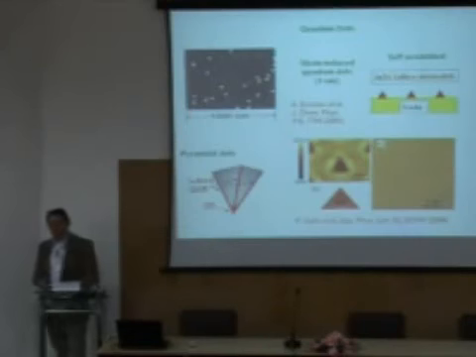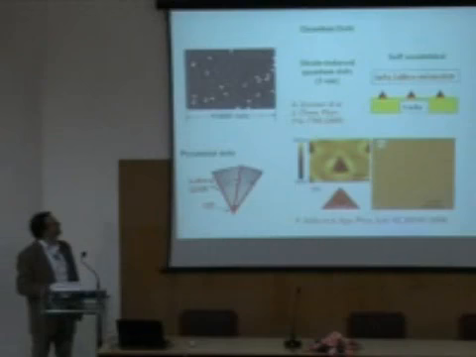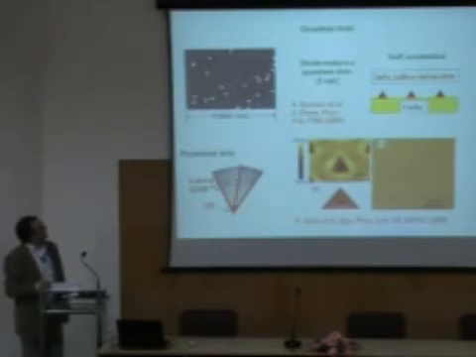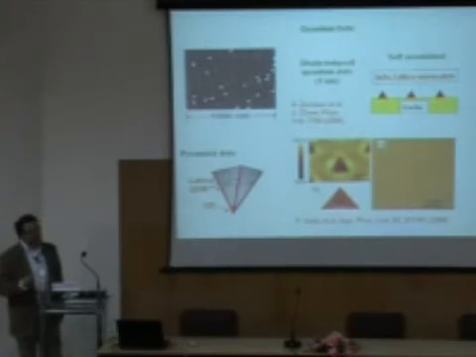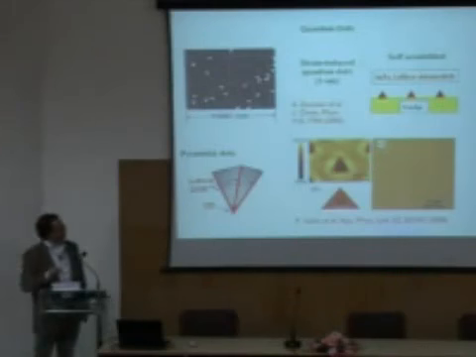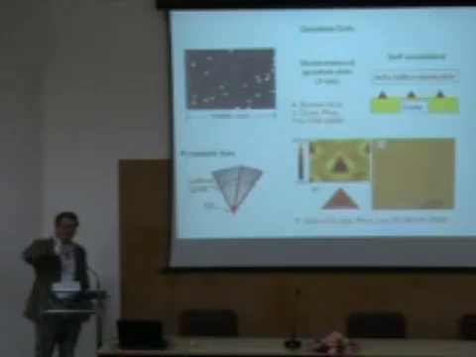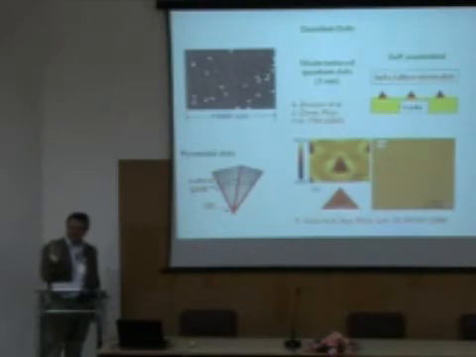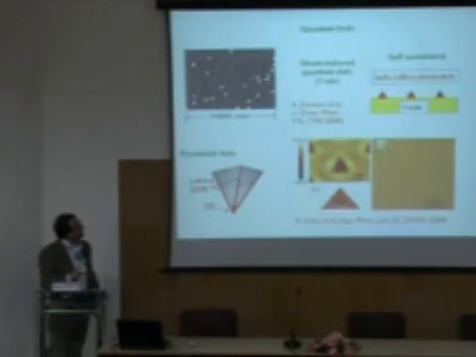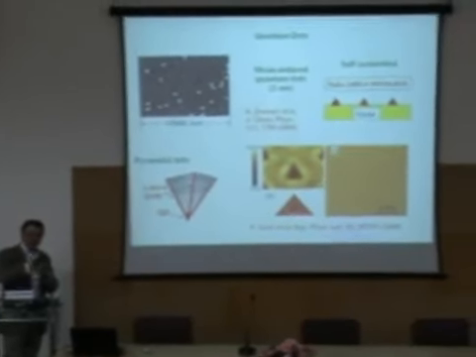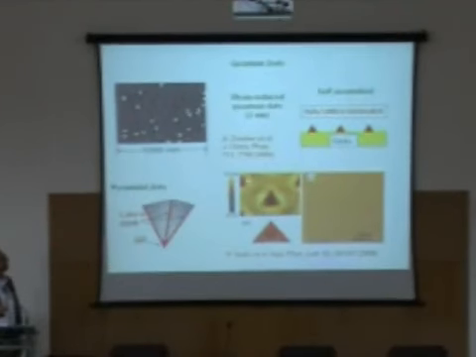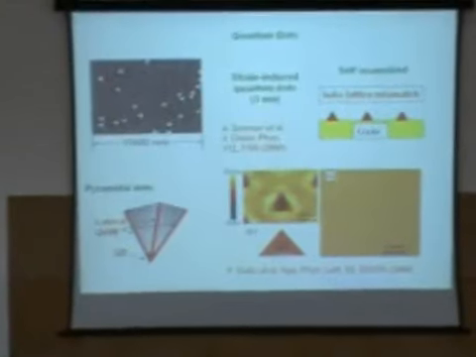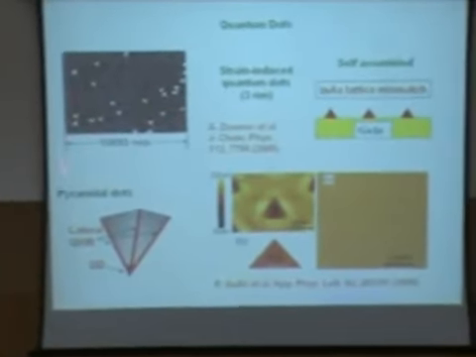There are other types of dots that have good optical properties, and they're used for the type of applications I'm talking about. And those other types are the self-assembled quantum dots. So in self-assembled quantum dots, you start with a material like gallium arsenide, and then you grow a different type of material. In this case, it's indium arsenide. And this second material has a lattice constant that is different from the first one. So when you try to grow one on top of the other, there is a strain that accumulates at the interface here. Actually, there is a layer that is called a wetting layer here. And then at a given point, there is elastic energy that accumulates. At a given point, those atoms collapse and form in a spontaneous way those little pyramids, and those are self-assembled quantum dots.